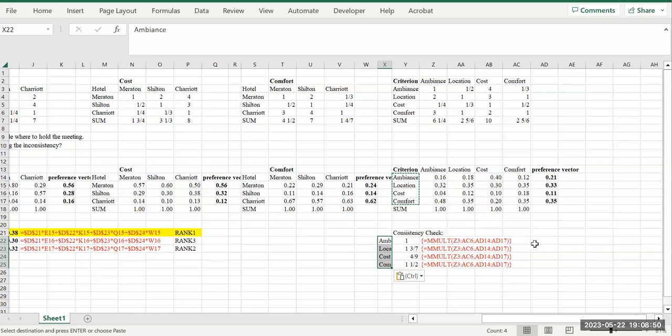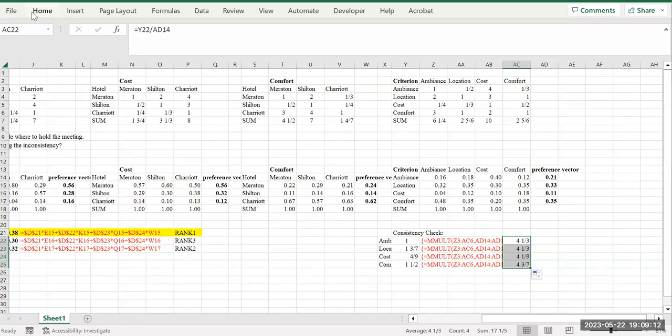Next step, we need to divide these values that we got with their corresponding preference element right here, 1 ambience divided by 0.21. And same for the other ones, right?